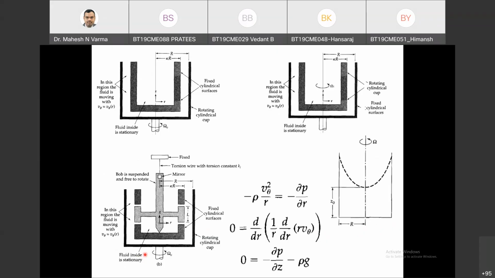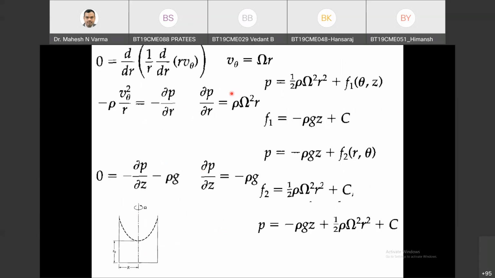No doubt in this four cases and this solution of single parameter, single variable, multi-dimensional differential equation. Variable is pressure only, but dimensions are R and Z. Single variable multi-dimensional differential equation simultaneously solved to get this equation. And if I have one boundary condition, for example, here at Z equals Z0 and at R equals 0, pressure is atmospheric pressure, I will get the locus of all the points of the top surface.